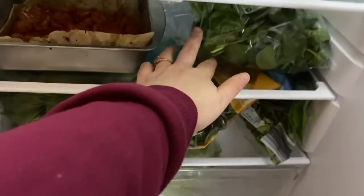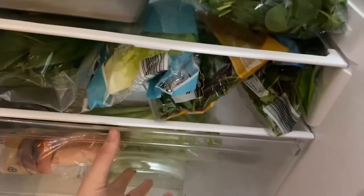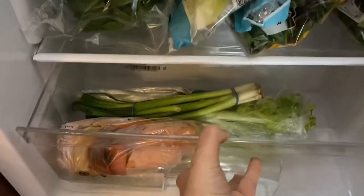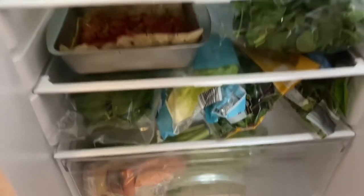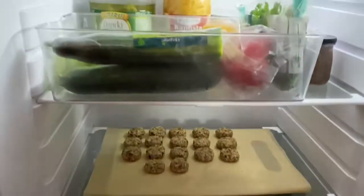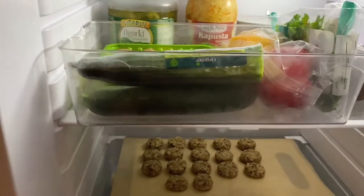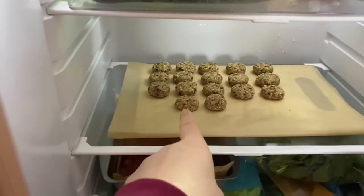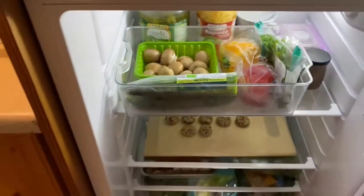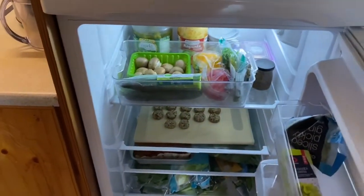I eat mainly salads and I do green smoothies because at the moment I'm raw vegan. So my options for quality produce that is accessible without using waste in other ways. Oh, these are my yummy raw cookies. They're delicious. Yeah, I have to make that choice and weigh it up.